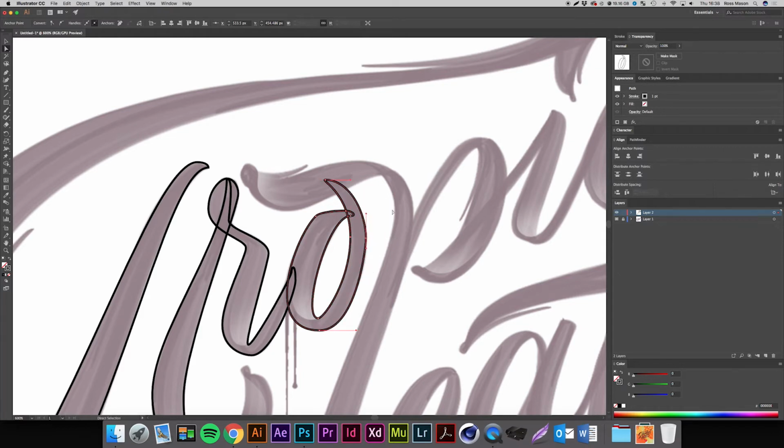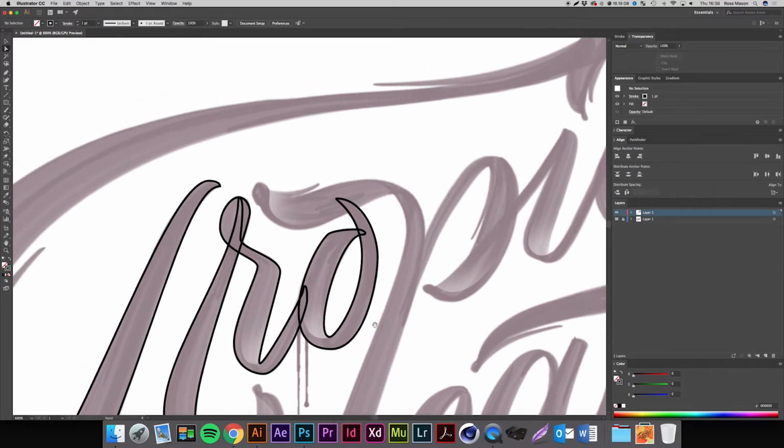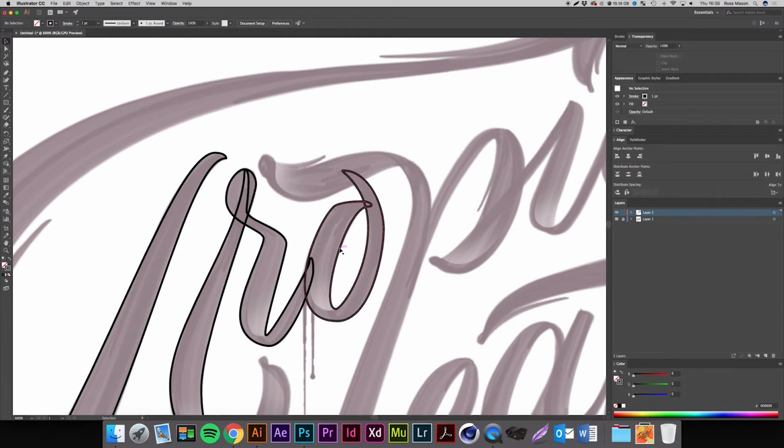And this is a great way to create an even composition within your letterforms. So I'm just smoothing this O out. As you can see, it's a tiny bit hard to get those smooth edges. So there we go. Another thing when it comes to animations is we use something called a stroke effect.